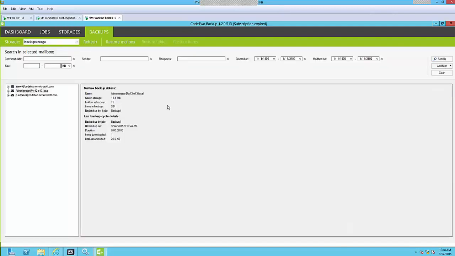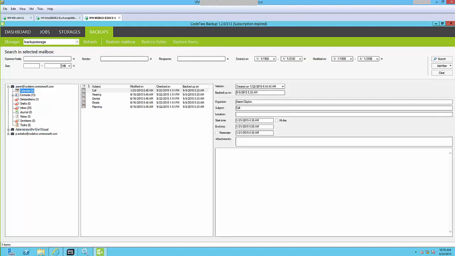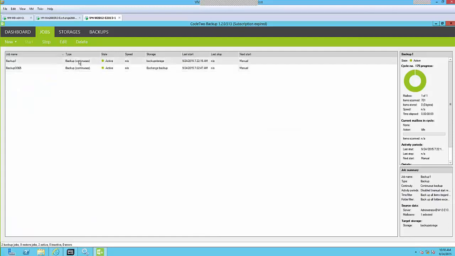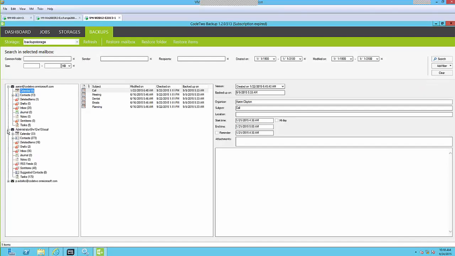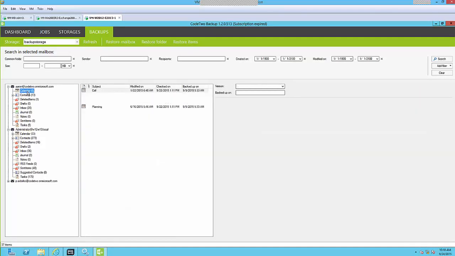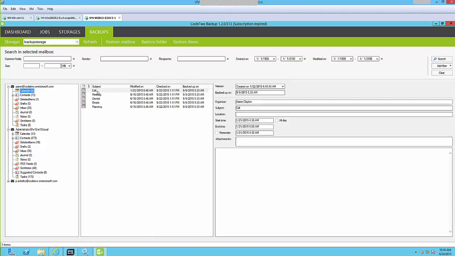The last tab is backup, showing the actual progress of what's being backed up at the moment. In the jobs section, we've got backup jobs running all the time, connecting to Exchange and Office 365 environments and backing up the content to local folders, and you can view the content here. You can even go as deep as an individual item and then restore it back.